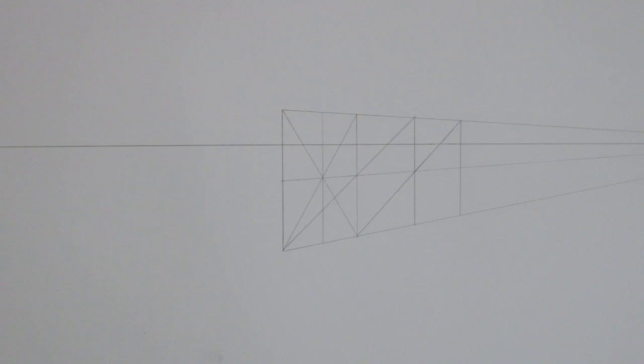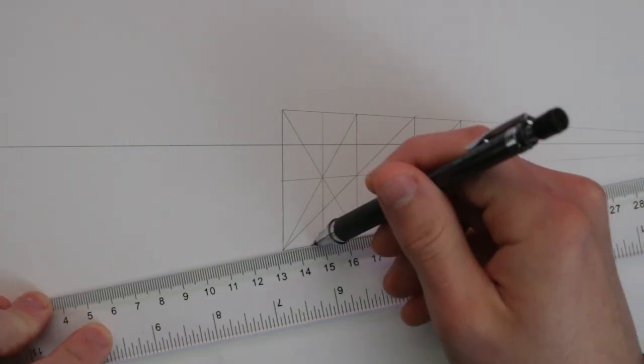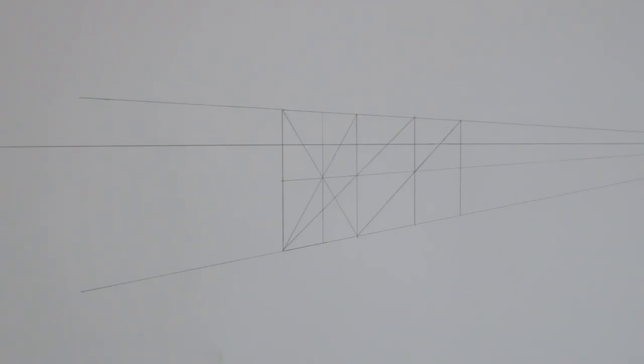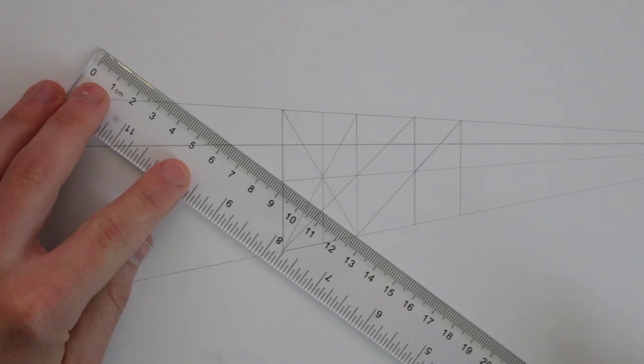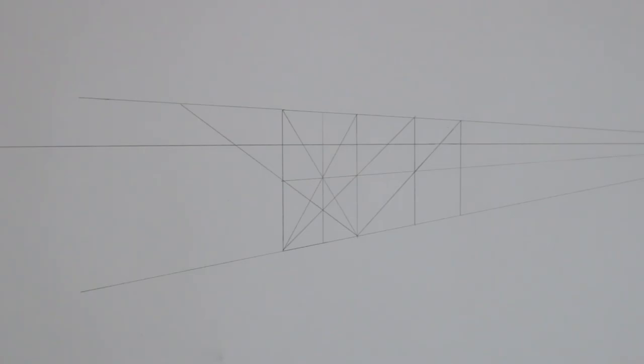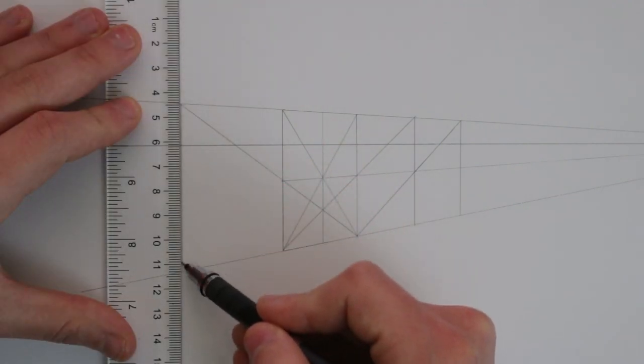I'm also going to add another plane at the front here to the left, and this time I'll have to extend these lines over. And now I do the same, except I will do it from the opposite side. This line extends through that halfway line and continues until it meets the top extended line. I then draw in the edge of the new plane.